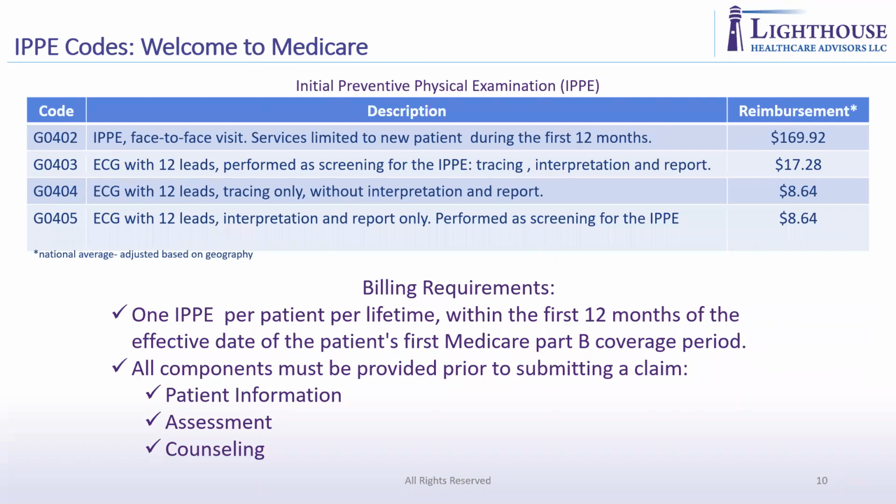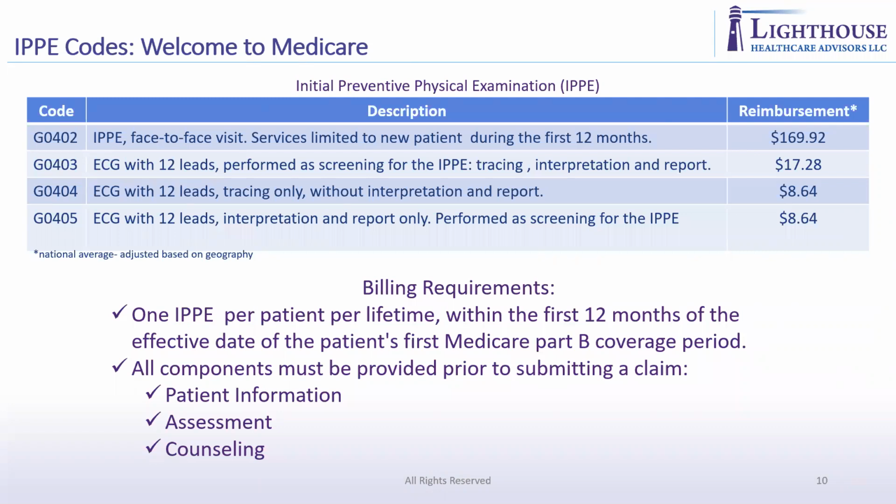All right? So something to remember here, the first 12 months of Medicare enrollment. Our average Medicare enrollment age, let's say we all enroll at age 65. 65-year-olds are pretty healthy. I think about my parents. They're almost 65. They're doing well. How do we get them in for this initial preventive physical exam? We have to get them in during the first 12 months in order to bill this G code.